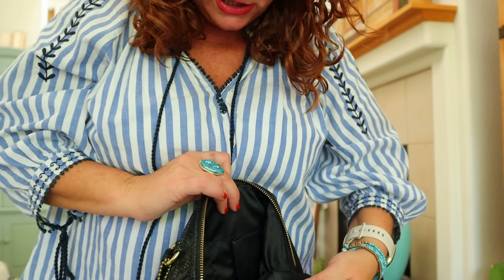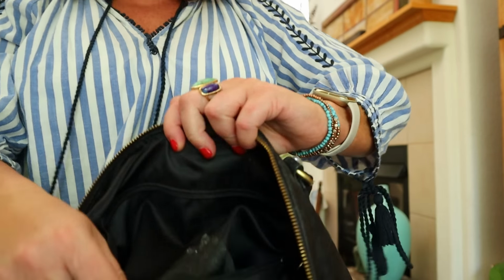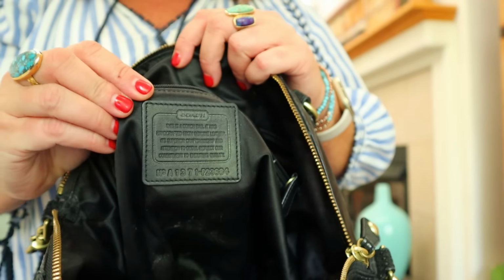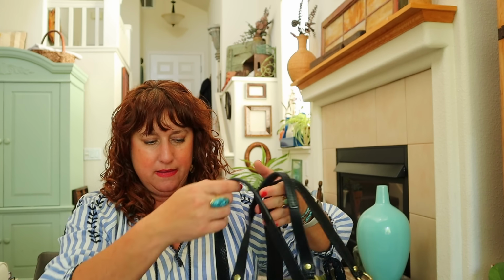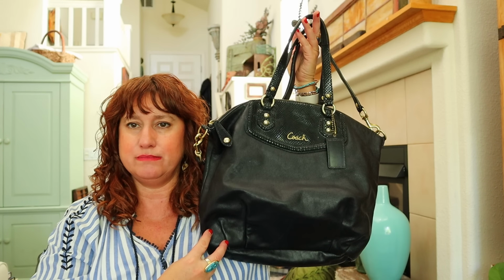Inside, pretty clean, just has some white dusty stuff. So what you can do is put the number on the bottom into Google, Coach bag and the serial number, and I can get a style. Gosh, this is in pretty darn good shape. I just saw these in the bins when I was coming in. I walk in past the hard goods section that's not closed, and there was just a bunch of bags thrown on top, so I grabbed these and then went to the clothing section. Mama might need a new bag.